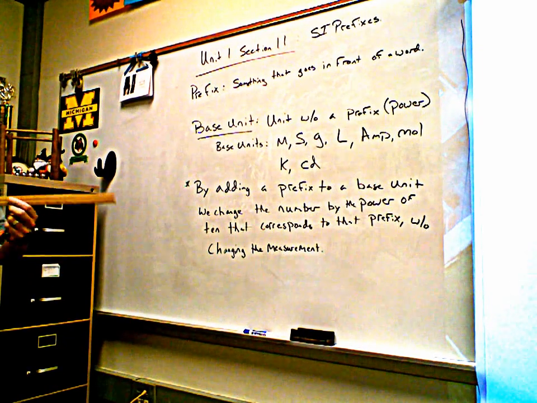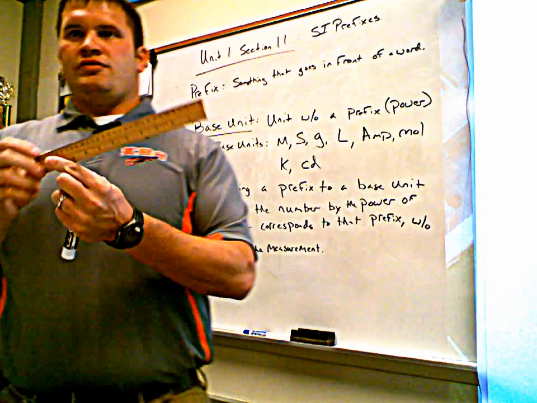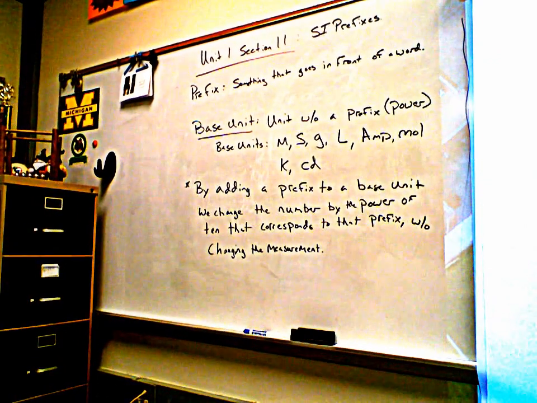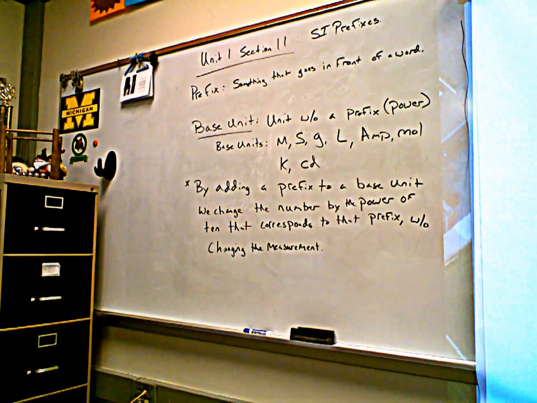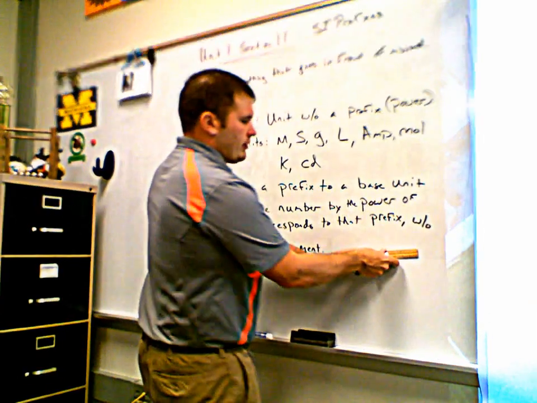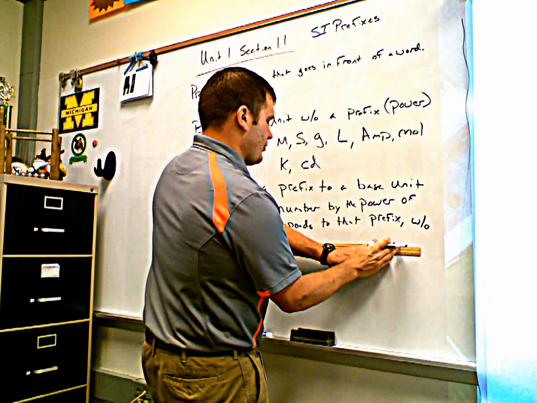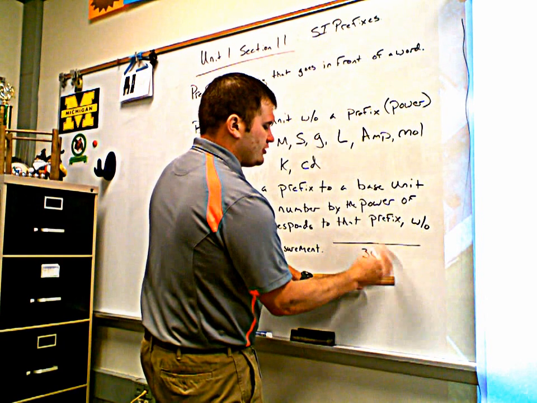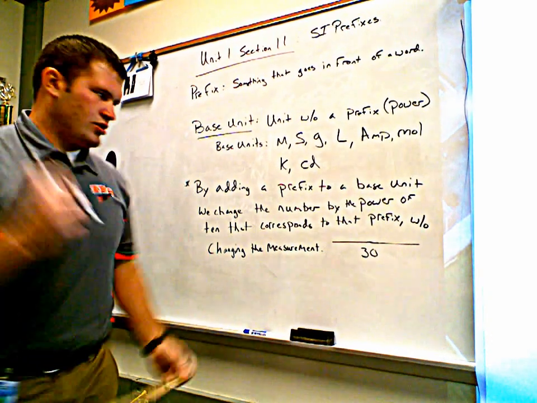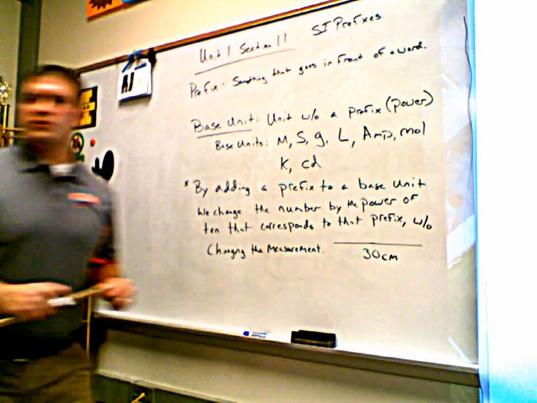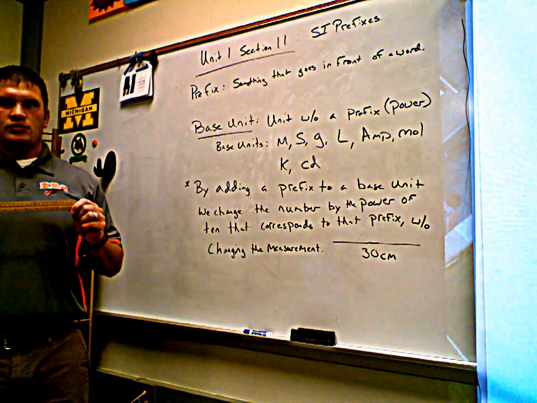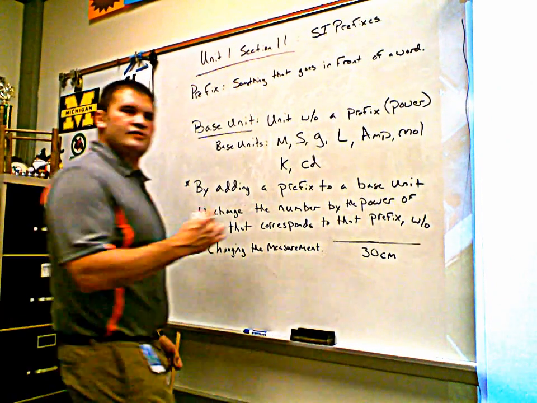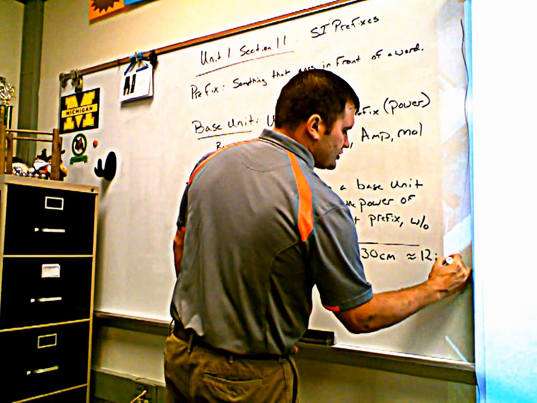Does everybody use one of these before? Everyone know this? What is it? A ruler. One side measures in centimeters or millimeters, right? The other side measures in inches. Now, if I put this ruler up here, and I do a measurement. Now, this line right here is 30 on this ruler. 30 what? Centimeters. Perfect. 30 centimeters. What else is it? 12 inches. Approximately. We'll go with that. Approximately 12 inches.